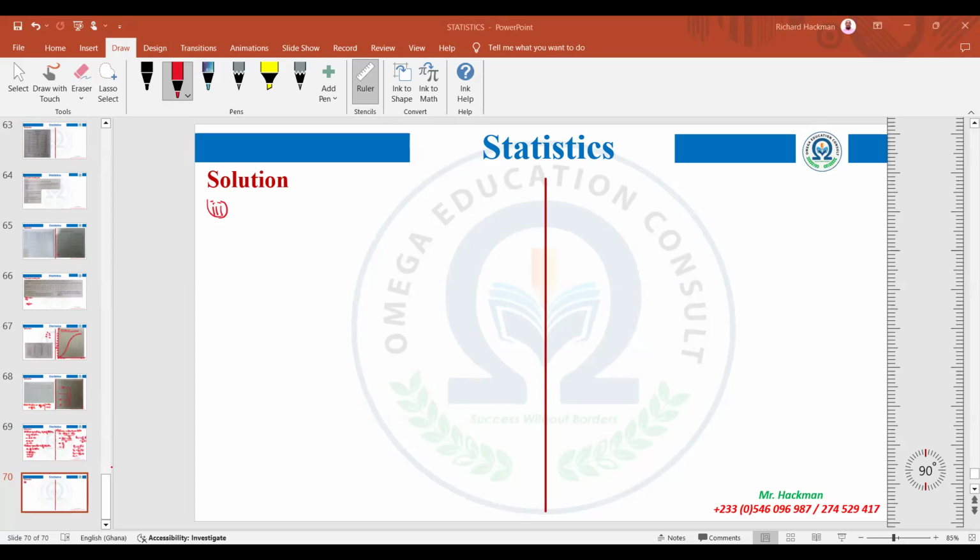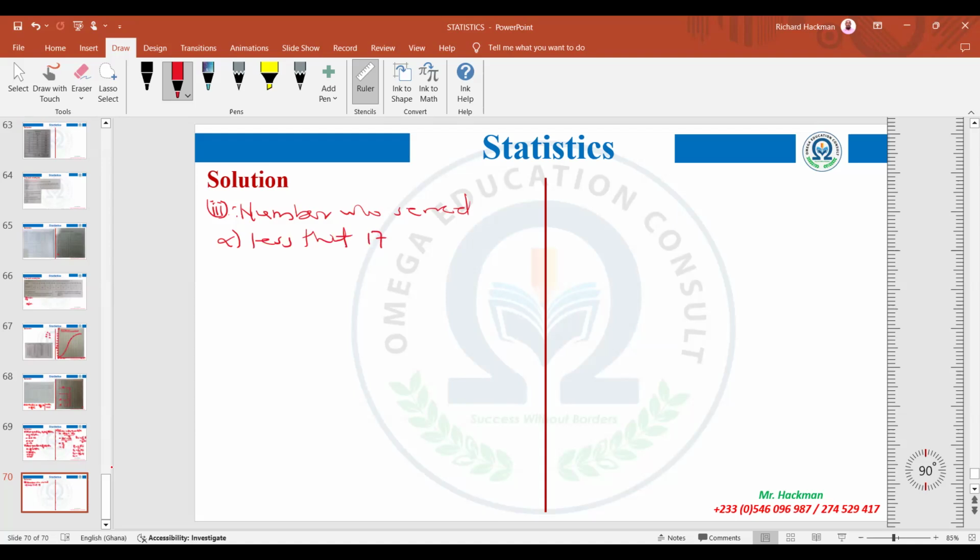So now let's go. We need to find the number who scored. I'm going to write number who scored. Now I'm going to look at which one. The first one is alpha. Alpha is what? Less than 17. So less than 17. Are you with me?